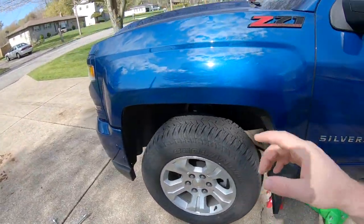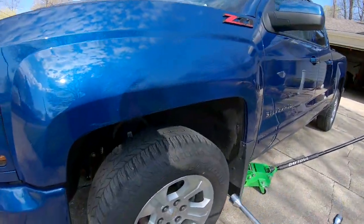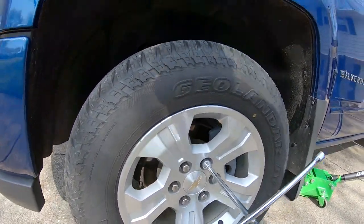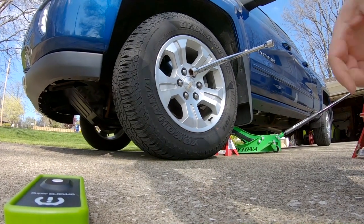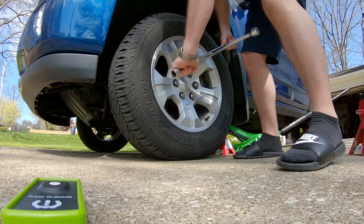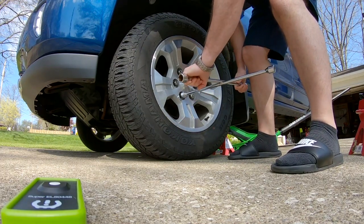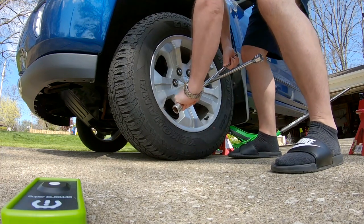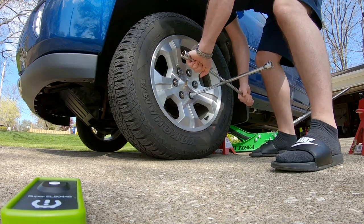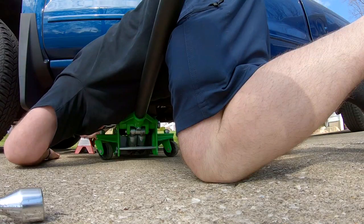So the first thing we're gonna do here is crack the lugs on the front driver tire. So let me do that. Exercise, baby. All right, so we cracked all six lug nuts.